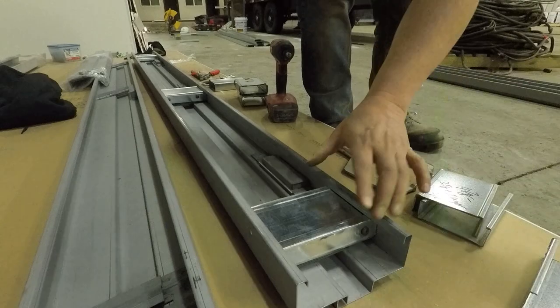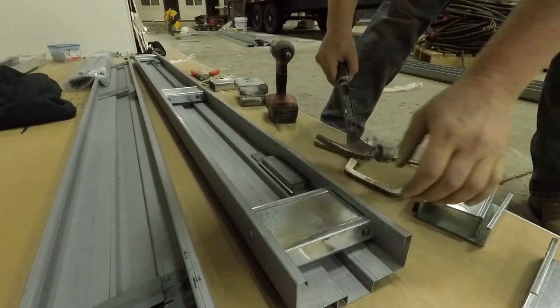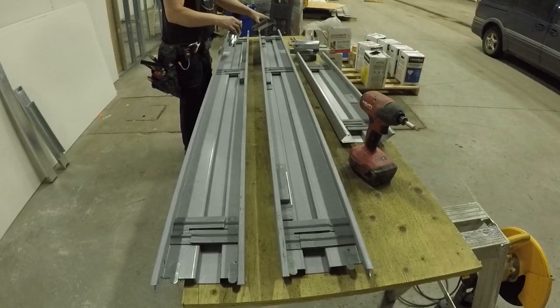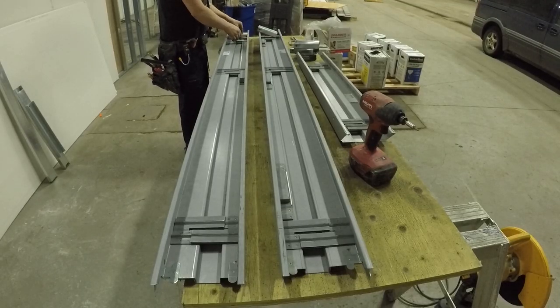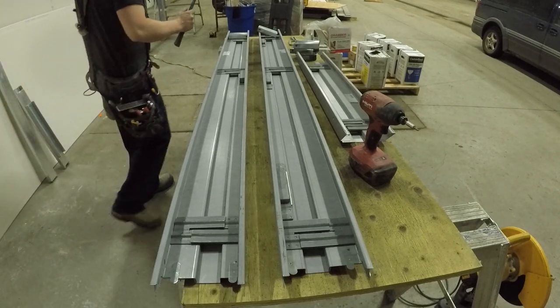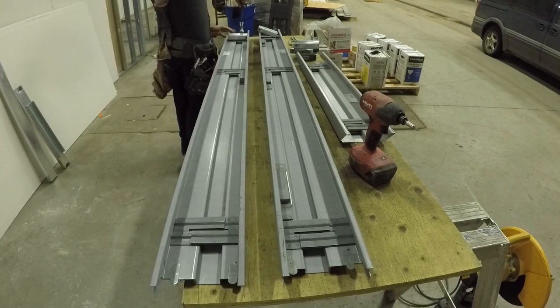plate. These are amazing clips, by the way. These are even better quality than the ones you buy. So whether your supplier didn't come with the door, or you can't wait for them, or you just want to save some money, trust me, if you don't have the clips for the door, this is the fastest way.